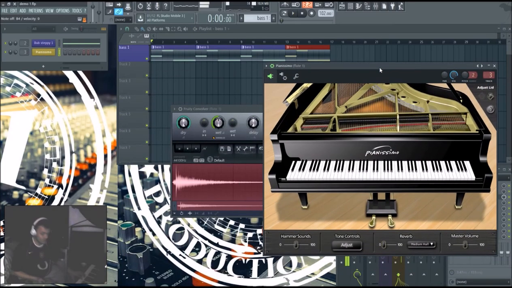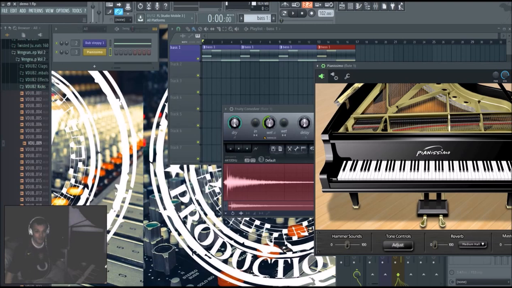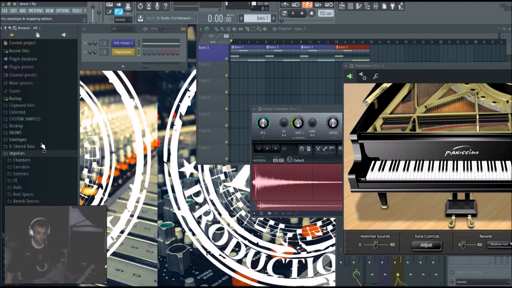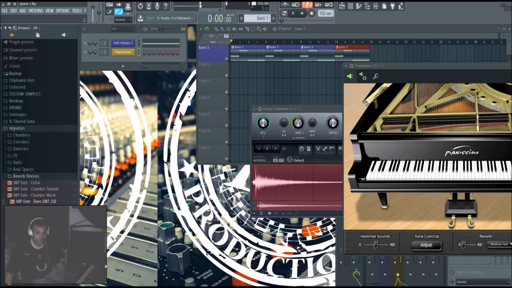So if I was to get another impulse, all you'll do is literally search in impulses. You'll have an impulse folder automatically. As you can see, the reverb is different.